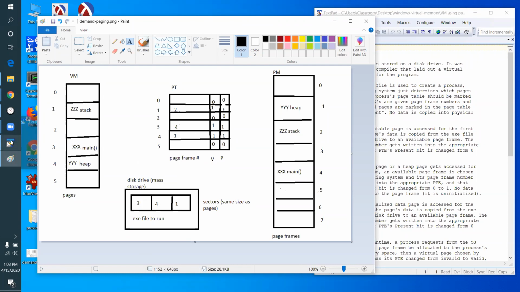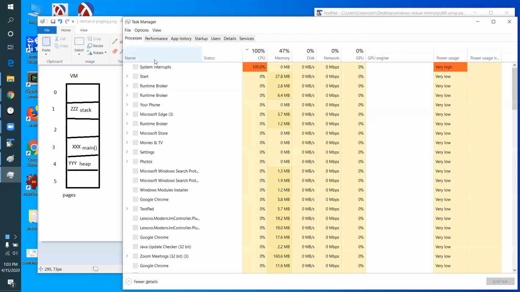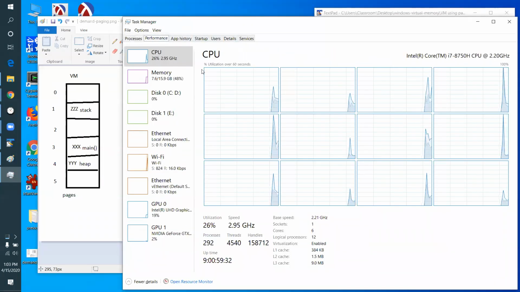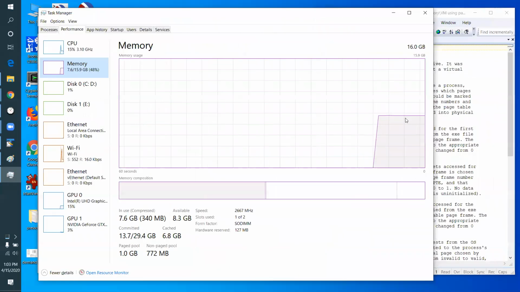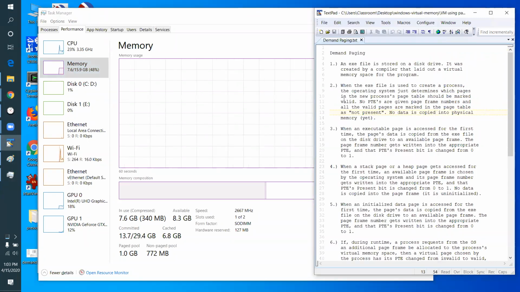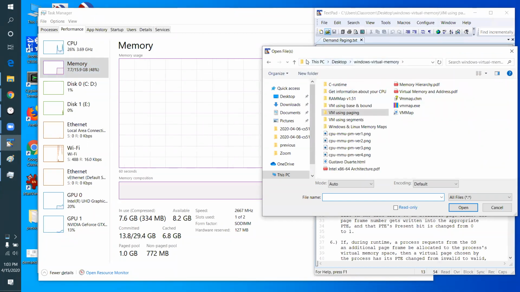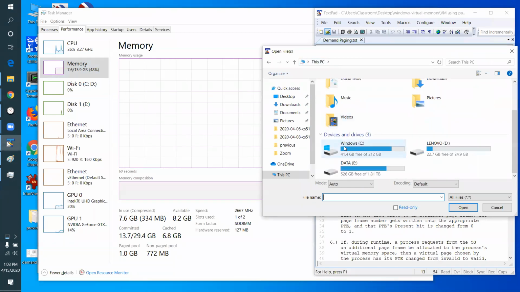Let me show you an example. Let me call up Task Manager. Okay. Let me look at my memory. There's my memory. There's the amount of memory my computer is using. Okay. Now I'm going to go over here to TextPad. I'm going to do something funny. I'm going to have TextPad load a huge file I happen to have on this computer. Okay, so let me go find it.